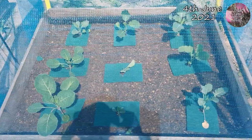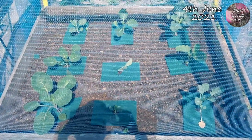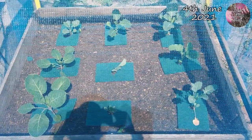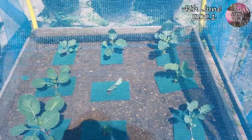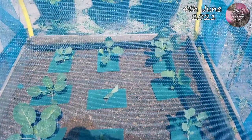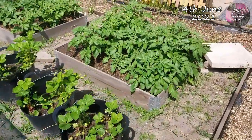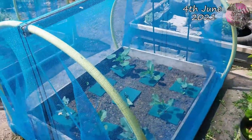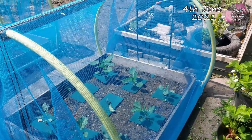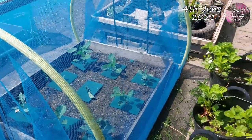Here's my brassicas. I've still not taken that one out in the middle yet, that cauliflower. That is coming out because that's just rubbish. I had a very nice comment from Ronald Shaw, who grows in a car park in pots, and he does amazingly well with his plants. He gave me some advice and said when it grows, it'll get top heavy, so you might need to stake it, but I said I think it's done for, I think it's had enough, so I'm going to take that out.